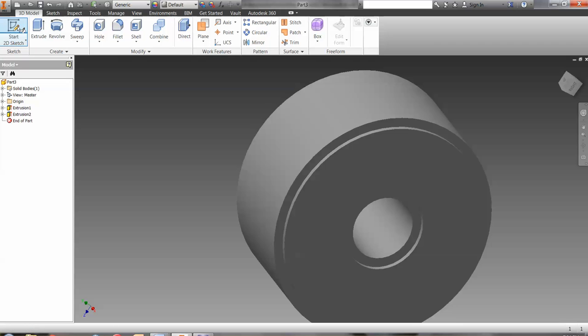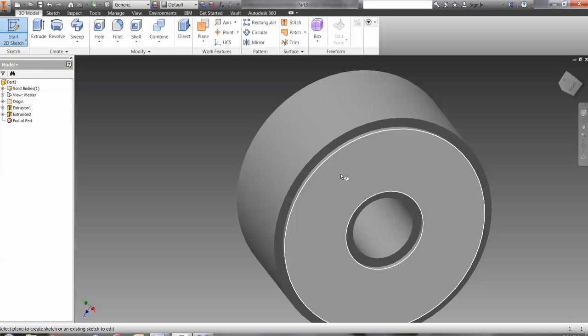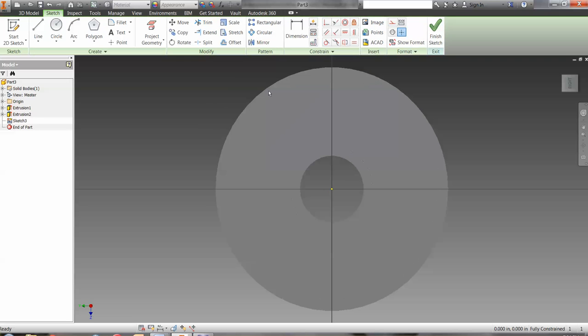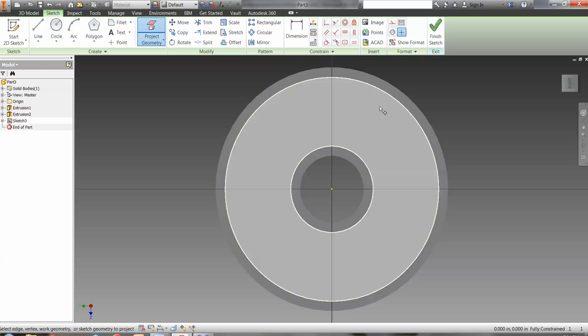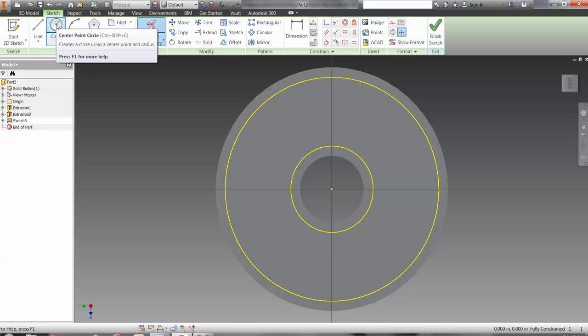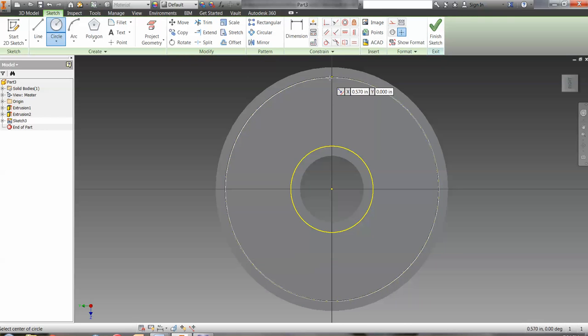So we're going to create a new sketch on this new part that we just extruded here. Do a project geometry so we know we have that inner circle there. And we're going to do, let's do a circle command. It's going to go right off of the edge, and we're going to go up to the top here, laying it on the projected geometry. We're going to bring it out and do it as 0.25 and set that in there.